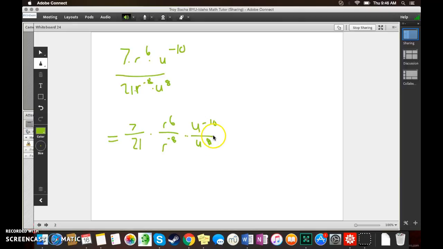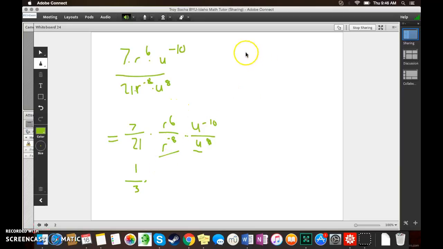All right, so the best way to look at it is this first fraction can be broken down. We're going to say that's 1/3. And that comes from dividing both by 7. 7 goes into both of those. We're just reducing that, so that's pretty simple. Now these next ones are going to use a couple of our exponent rules. If you notice, they have the same base. So u equals u and r equals r, and that's why I broke it up that way.